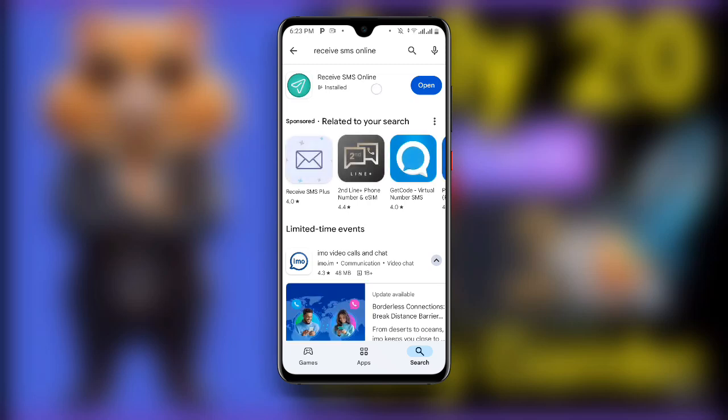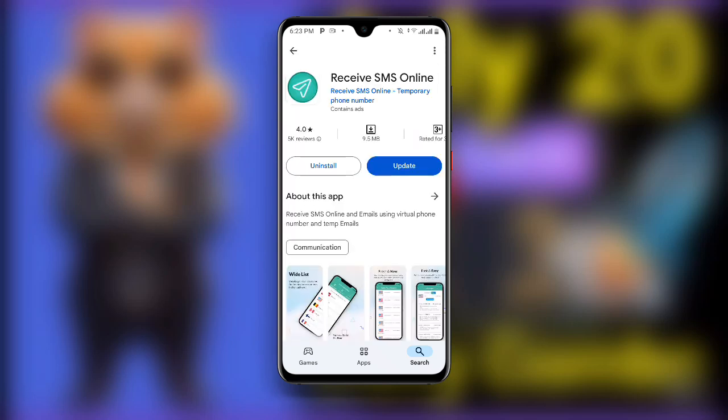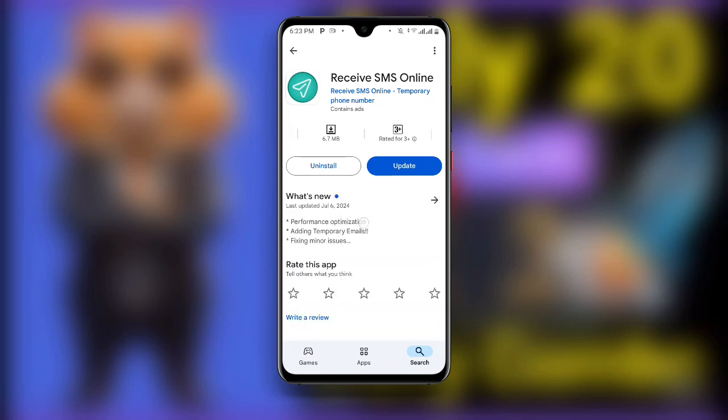There are many, but I'll recommend this one. You can see this particular one has more than 1 million downloads. If you already have it but it is not updated, make sure you update it to the latest version.